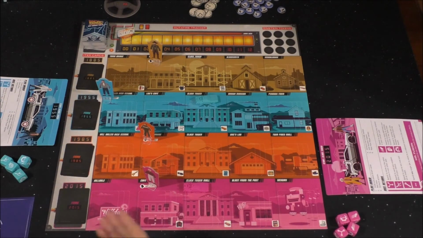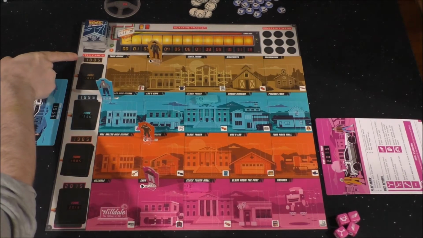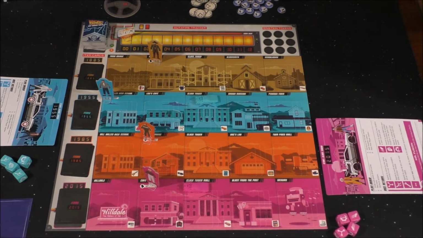But anyway. So anyway, there are 4 timelines. There's 1885, the Old West from Back to the Future Part 3. There's 1955, there's 1985, and 2015 from the second Back to the Future movie. And of course, these two are from the iconic first movie.